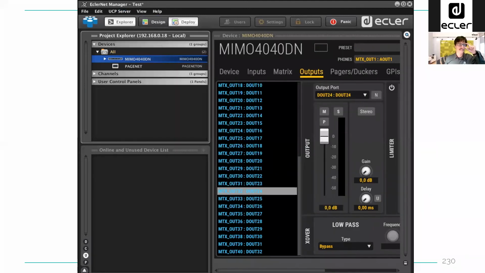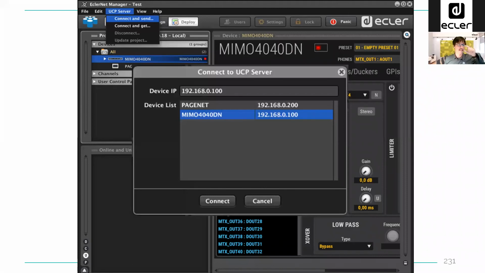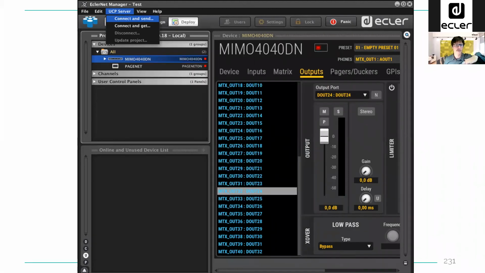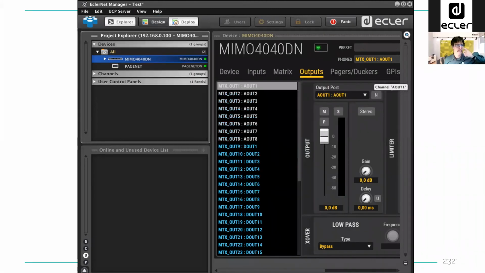In this case, if I want to connect, I can only do connect and send. Then I will send the project, but I will overwrite the project which is in MIMO 4040. So now I say connect, and I'm overriding the project that was already there.